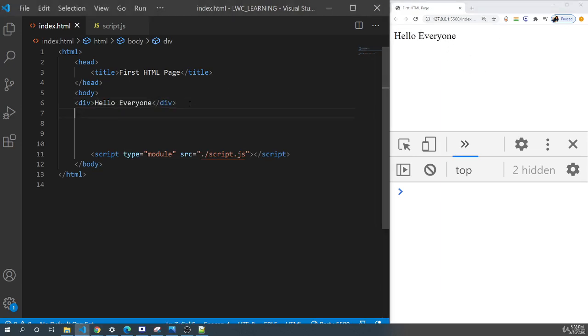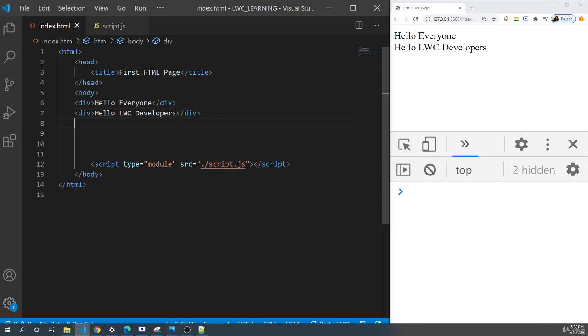Then I'll add another div, hello LWC developers. Then I create another div, hello Ohana. So these are the three divs and three lines.